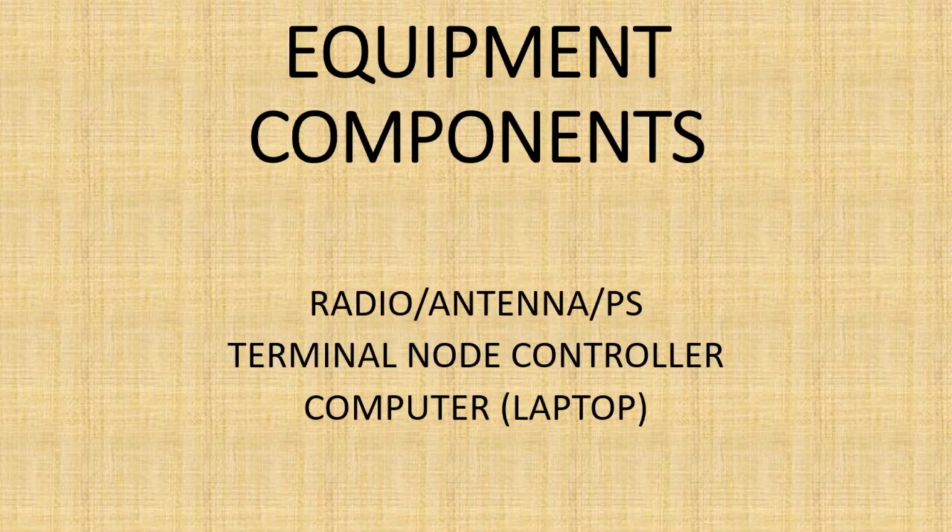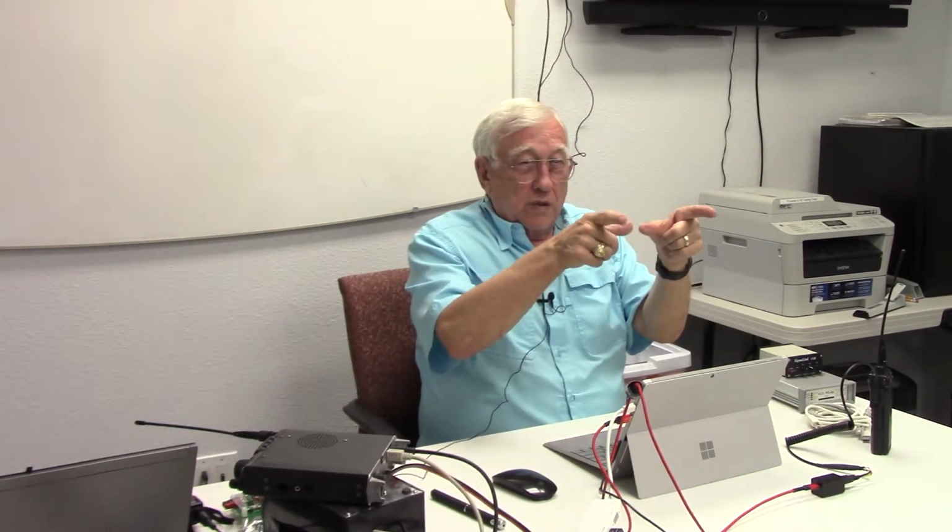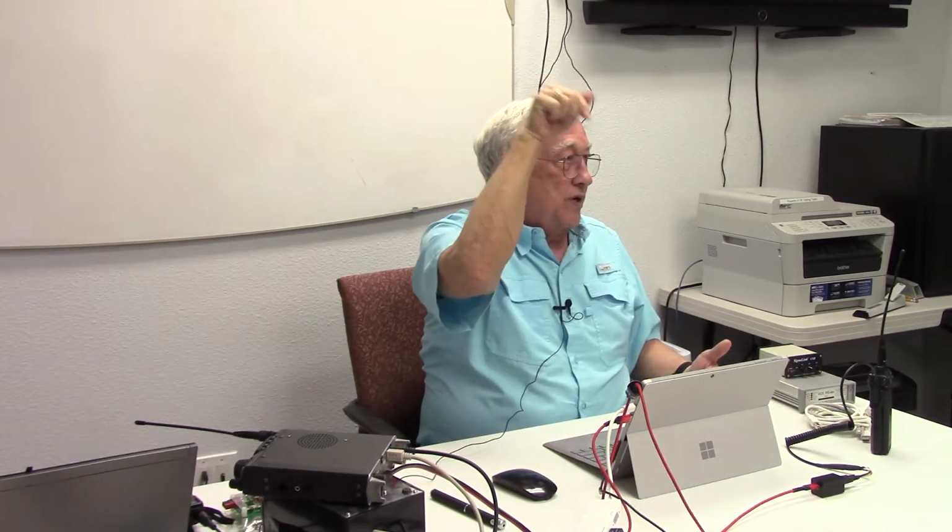The radio can be an HF, VHF, or UHF. For HF, you can do a sound modem like with a SignaLink, or the regular hardware modem, a Pactor 3 modem. For VHF we used to have some other TNCs like a KPC3, from Kantronics. We used to have little packet modems, 1200 baud modems. Now this is all, I should say, 1200 baud because it's audio. You can do 9600 baud, but you've got to have a radio that has an entry point into the discriminator circuit in order to do that.